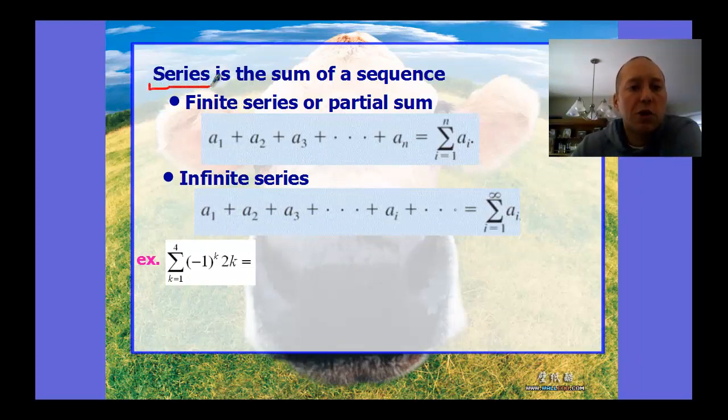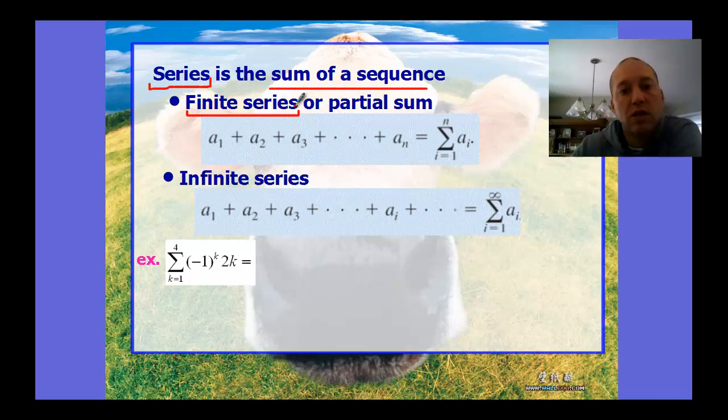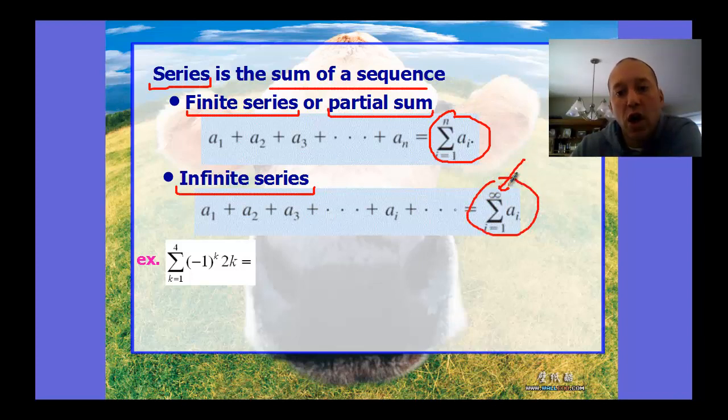A series is another terminology describing the sum of a sequence or pattern. We have two kinds of series: a finite series, also called the partial sum, where you're only adding a finite amount of numbers, part of the pattern. And we have an infinite series, adding together all the numbers in a series. The notation here - the only difference is your upper bound goes from n to infinity. Now with infinity, we can't add patterns that keep increasing because they keep getting bigger. But if we had a pattern that went down like an exponential pattern approaching a horizontal asymptote, we can actually find the sum of that pattern. We'll talk more about that in 8.3.